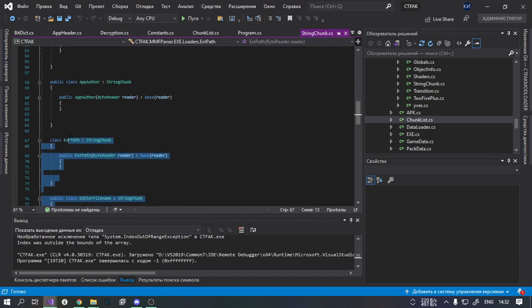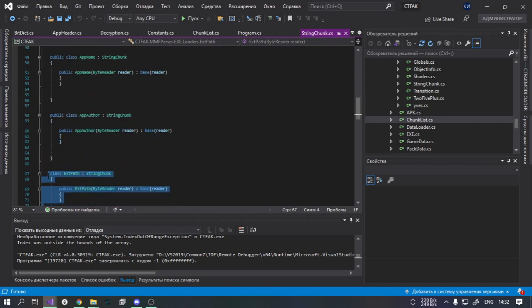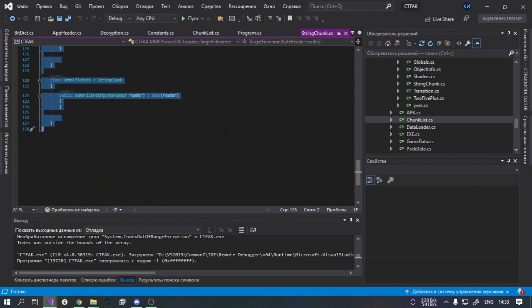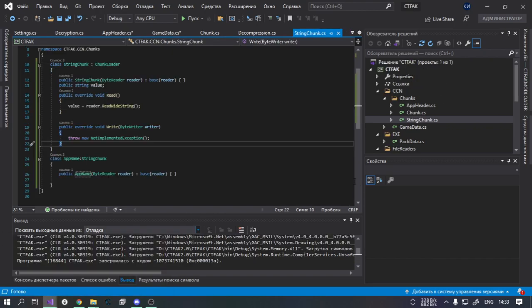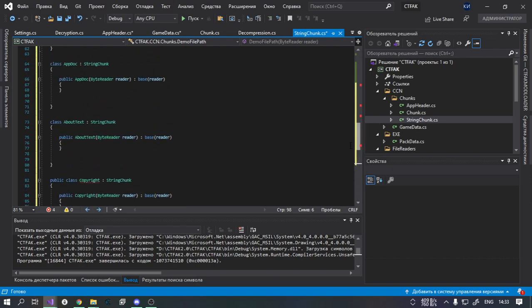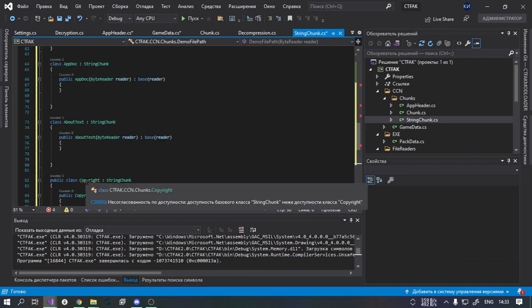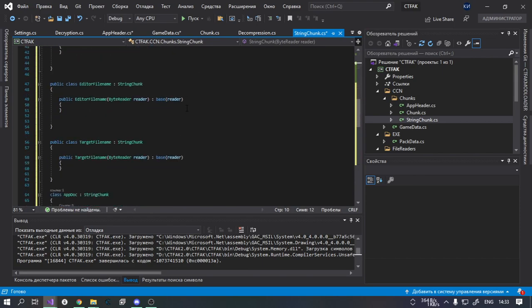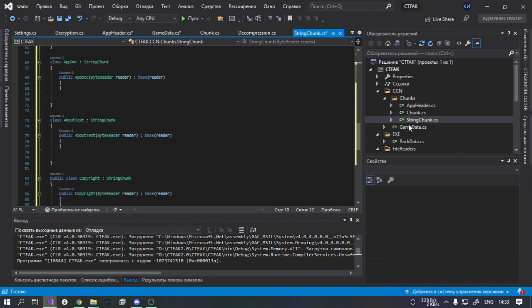We can copy all this stuff, so I don't have to add at least these things manually. There's already a lot of stuff that we may need to do, so at least let's do this so it doesn't take too much time. And we want to make this one public, and it pretty much fixes everything.